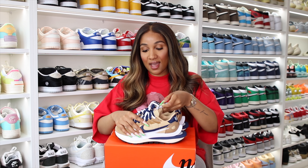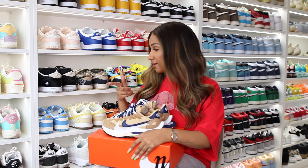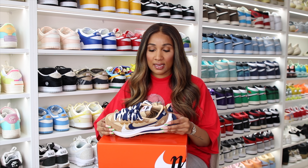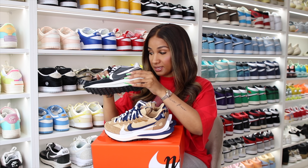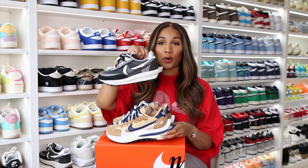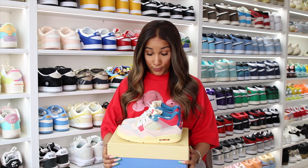The next sneaker is the Nike Sakai Vapor Waffle in sesame blue. I haven't had these on yet but they are so comfortable. If you're looking for unique comfortable sneakers, these are the ones. I also have them in another colorway — green and yellow — but the sesame blue ones are more subtle and versatile. This is the Nike x Sakai collab. I also have the LD Waffle, but because the Vapor Waffle isn't as narrow, and I have wide feet, they're much more comfortable. Let me know which silhouette you prefer — the LD Waffle or the Vapor Waffle.